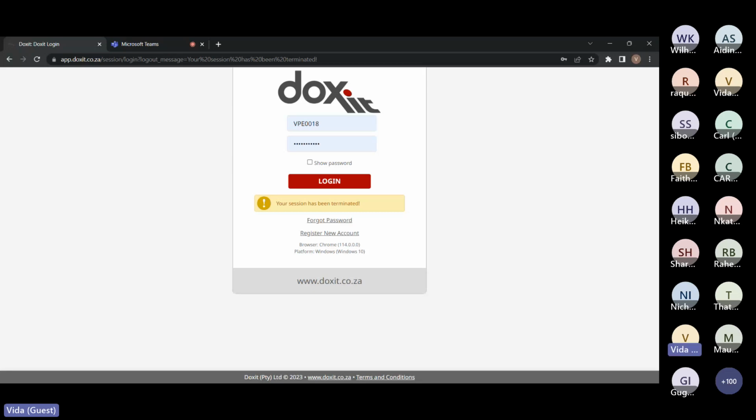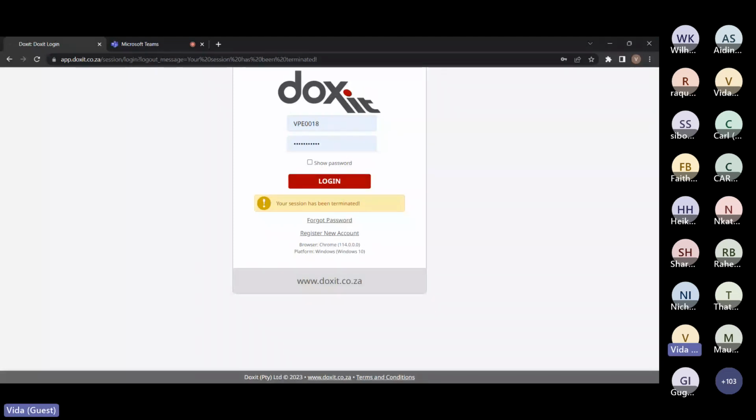Okay, so as I said, I do have two screens on my side. I can see exactly what you are seeing, just for me to see how fast and how slow I'm going, and for you to see the mouse pointer. So I'm going to move it around so you can see it. As I said, it's very small, but on my screen it's very big. So I'm not sure what's happening there, but it's that little yellow thing. I will go slowly with it so you can follow with me.